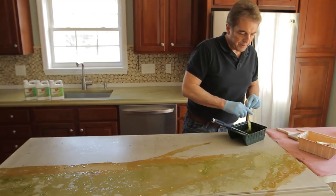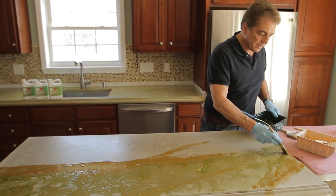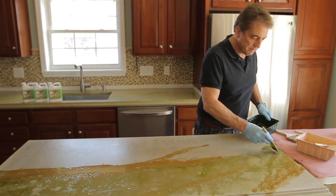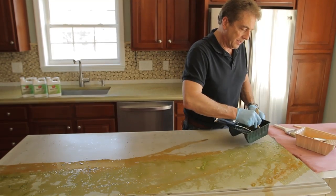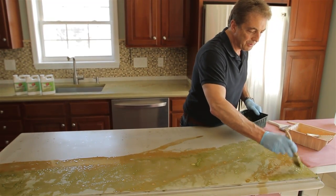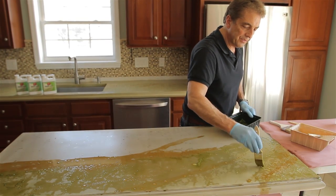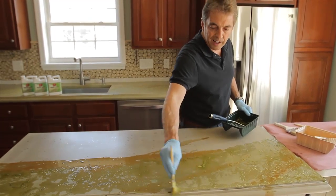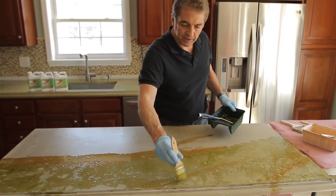The Aqua-Tint is basically a water-based dye. It gets absorbed into the concrete really nice. First time you do this, you're probably going to be afraid that you're going to mess up, but you really can't mess up here. And you could always go back over it a second and a third and a fourth time and add more colors to give it the look you're looking for.